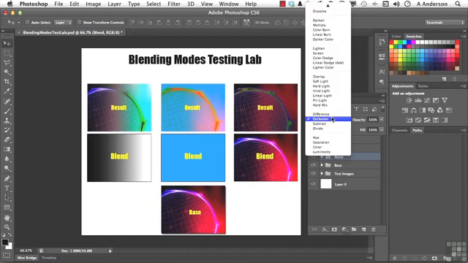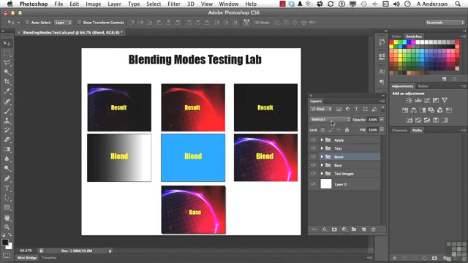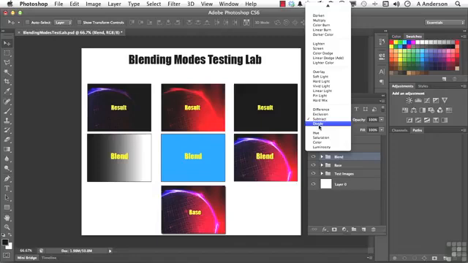The next one over here is subtract. Now what does it do? It looks at the color information in each one of our layers, and then it subtracts the blend color from the base color. So this is kind of like color theory and mixing and blending colors. If we click subtract, we're going to get somewhat the same idea on that one on the right. But you'll notice how the color tones flare themselves out here based on the cyan, and how this one seems to be blown out quite a bit, even though we're going from dark to light. That's called subtract.